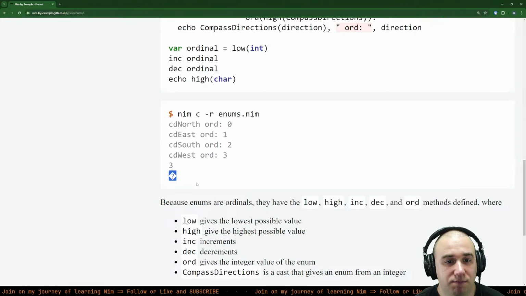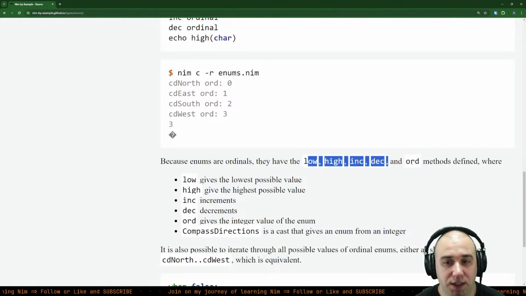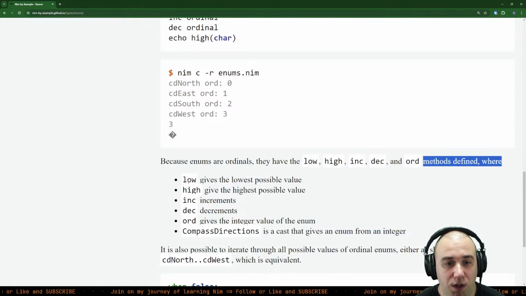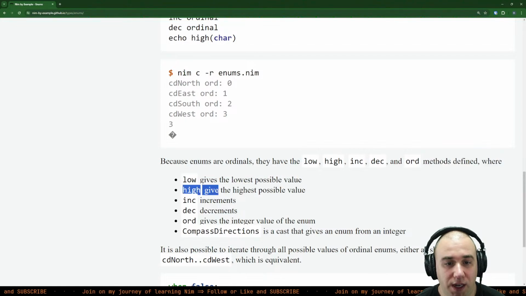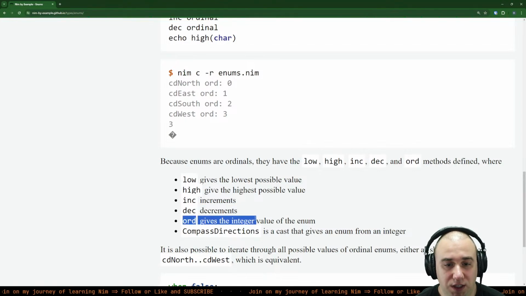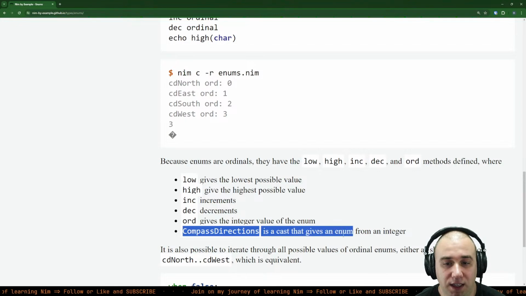I guess, yeah. Because enums are ordinals, they have the low, high, inc, dec, and ord methods defined, where low gives the lowest possible value, high gives the highest possible value, inc increments, dec decrements, or ord gives the integer value of the enum. CompassDirections is a cast that gives the enum from an integer.